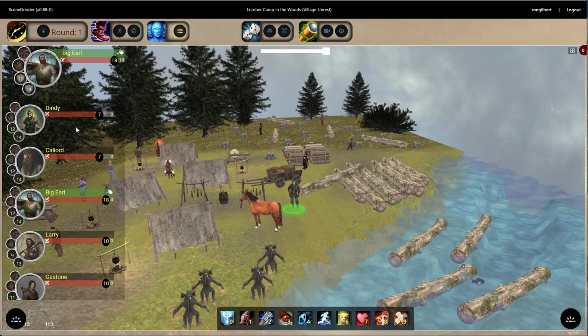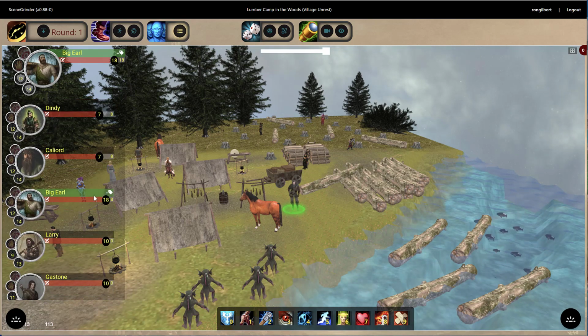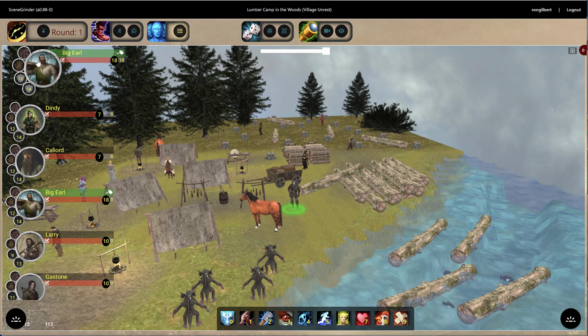Starting first on the left-hand side, we've got what we call the avatar list. This is a list that shows all of the other characters on the scene that you can see, and that list can be restricted further by the GM. And the information that's displayed in this list is completely configurable by the GM. So you can see in this case, I've got passive perception and armor class showing. I've got hit point information, but exactly what's displayed and how it's displayed will be set by the GM.